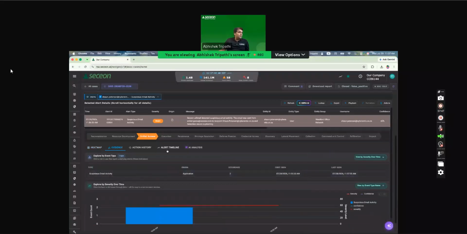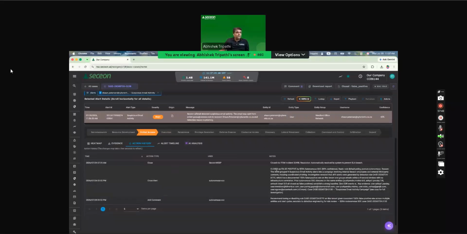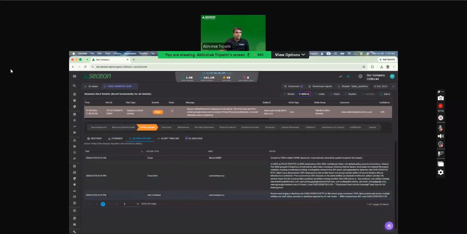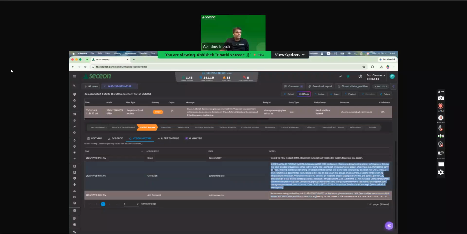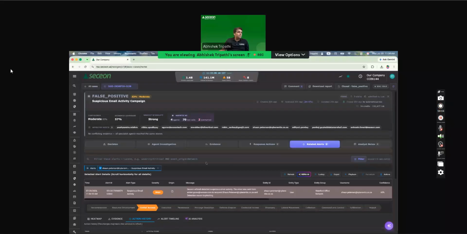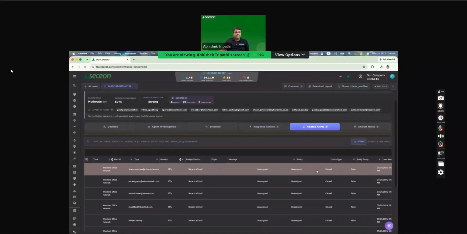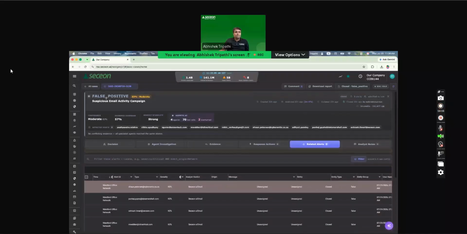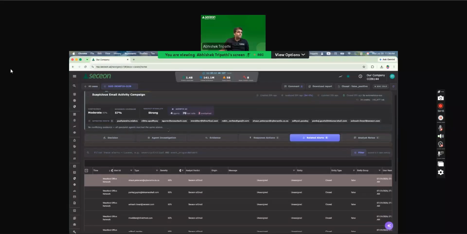And now if you go into the action history, you will see the detail that AutoSOC worked earlier and then added a case into it. When the verdict is made and the autonomous SOC works, it puts in a note on what is exactly happening and why it is closing it. So it's a closed alert. Pretty much the same thing has been performed for all 9 alerts here. So one case turned out to be a false positive by our AutoSOC, which resolved all the alerts underneath it, and that's a decision taken.